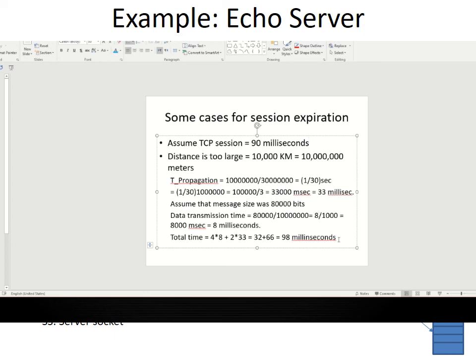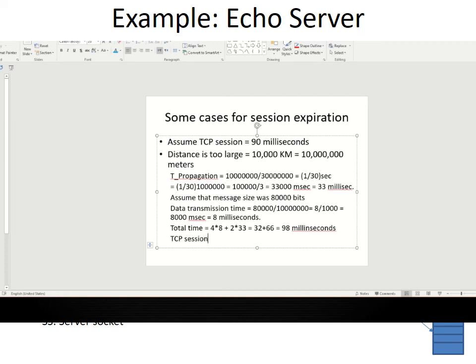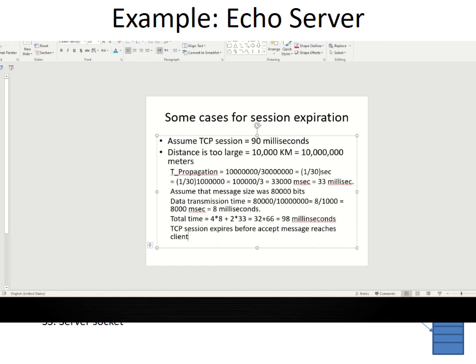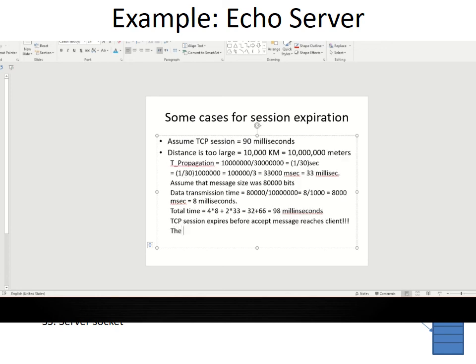So in this case, the TCP session expires before the accept message reaches the client. Okay, which means that the connection between client and server will fail.